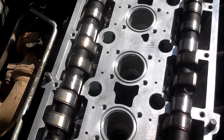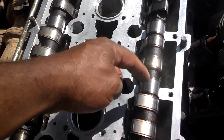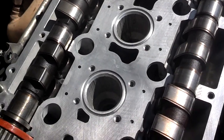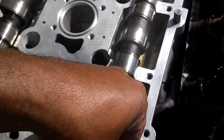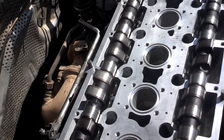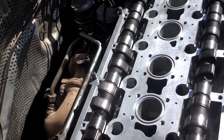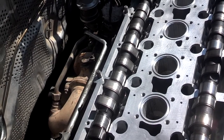Alright, I lubed the journals in the head with grease. I cleaned off and lubricated the lobes on the cam shafts. I have the cam seal set in place, so when I set the cam cover on, those should be where they need to be, front and back. It's real important to grease these lobes a little bit. I'm sure they have some special lubrication to use, but I just use general purpose grease, because that has to stay lubricated until the head pumps the oil up there and begins to lubricate them with oil.